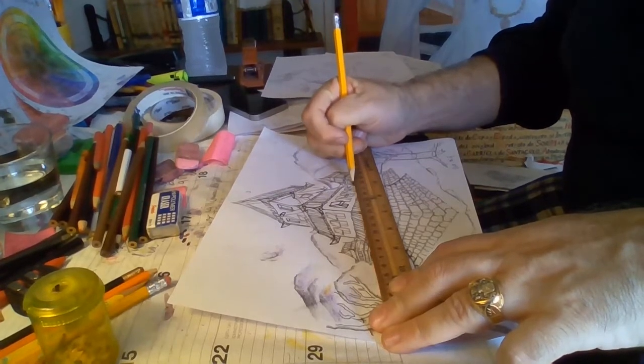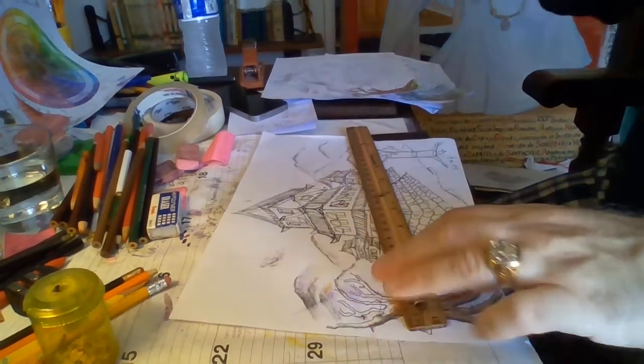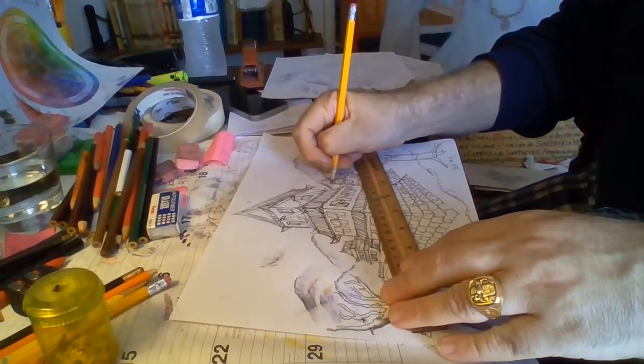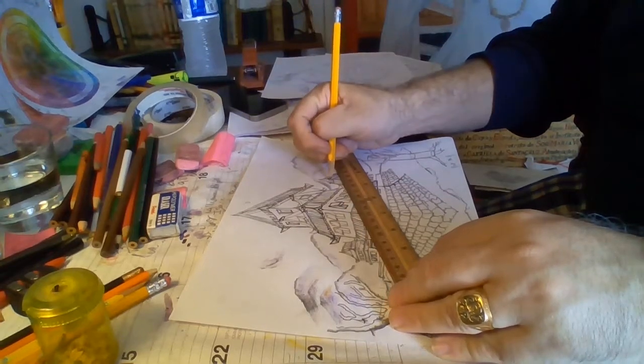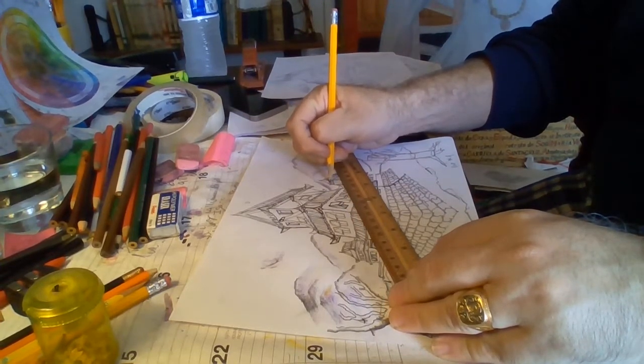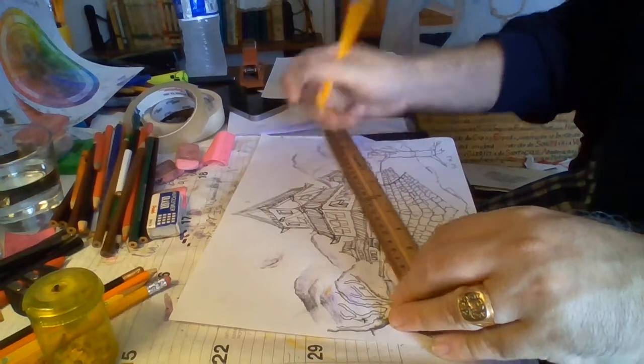There we go. So I'm just doing the covers for this window here. And maybe a little window here that is slightly open. And actually I'm going to see this part of the wall. This side's going to be a little bit darker, but not too much.